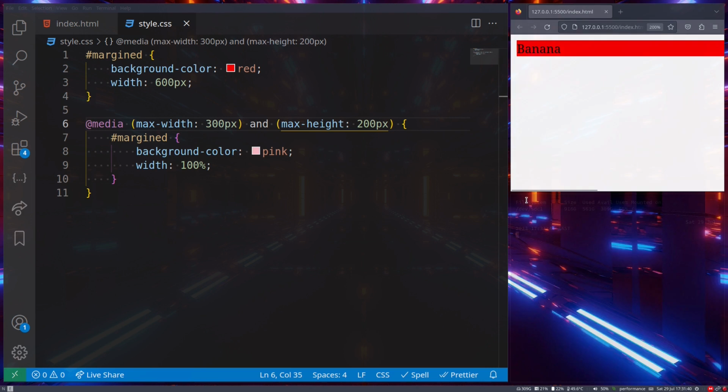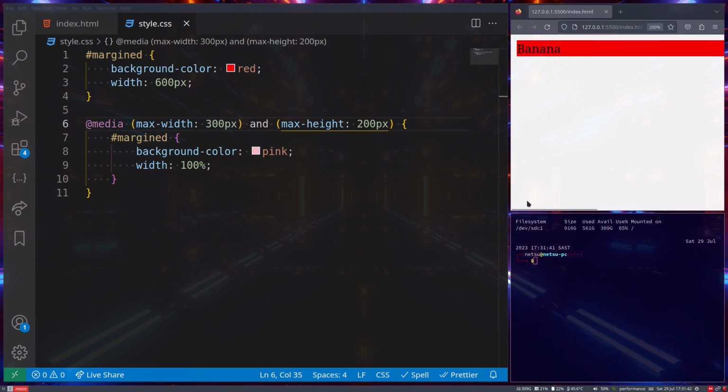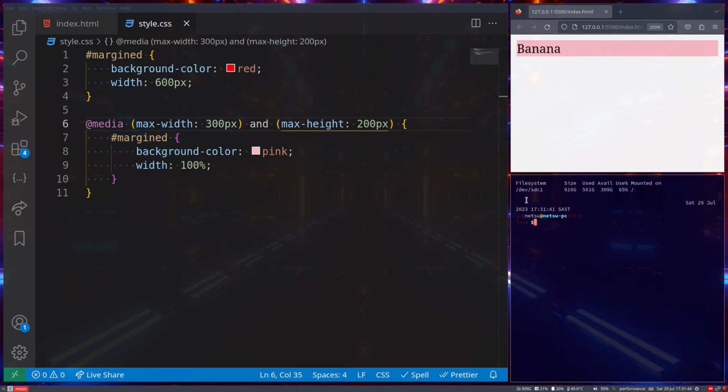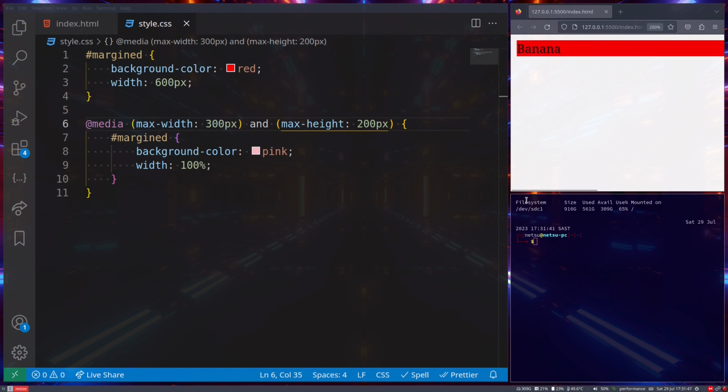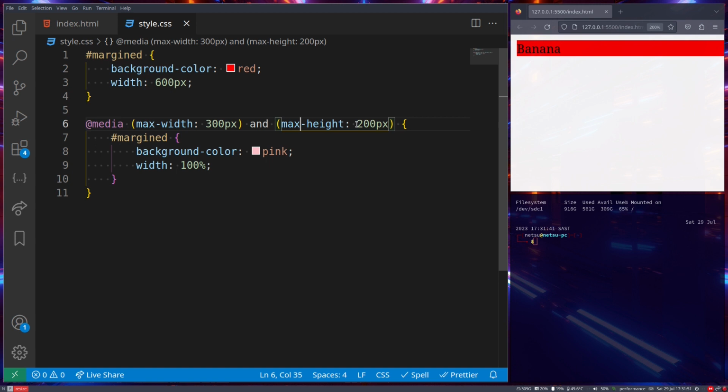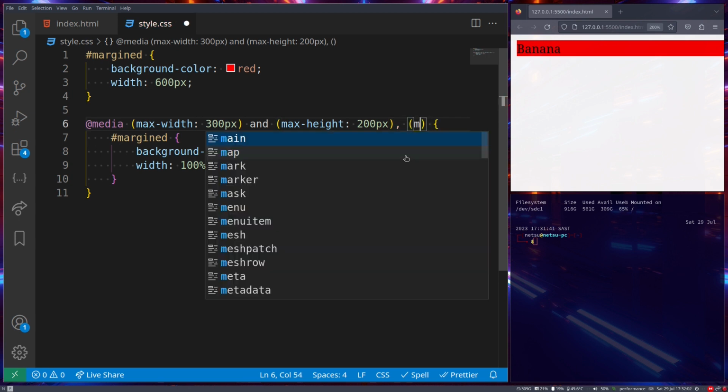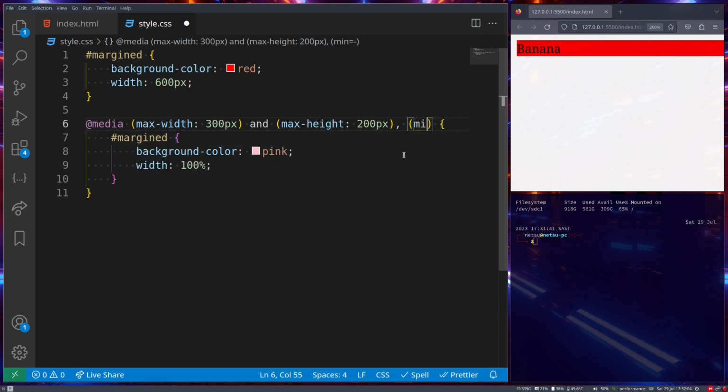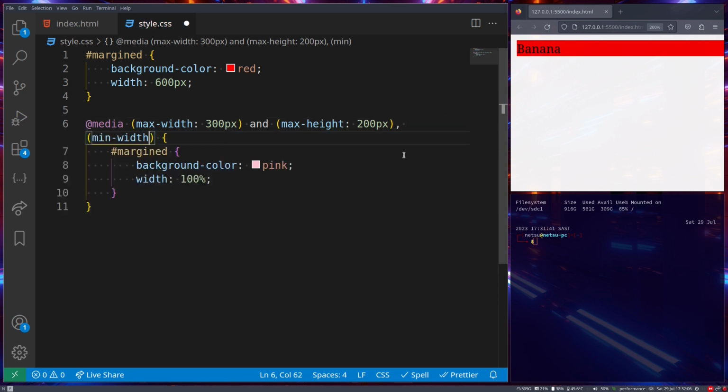Alright, then in this case, if I were to open up this here, as you'll see, once both of those parameters are met, this will execute. So if this and this happens, then do this. But we can also add an or by going comma, and then maybe saying minimum width of 600 pixels.